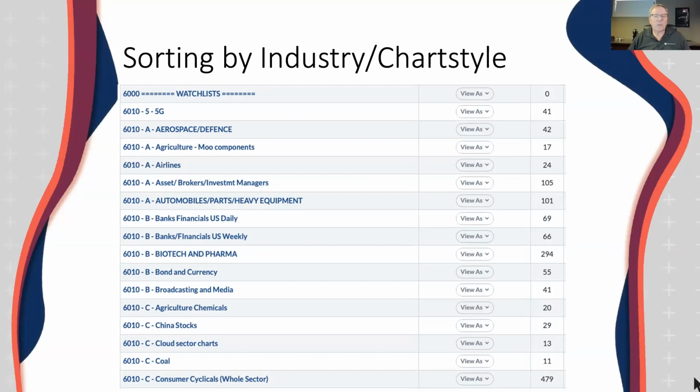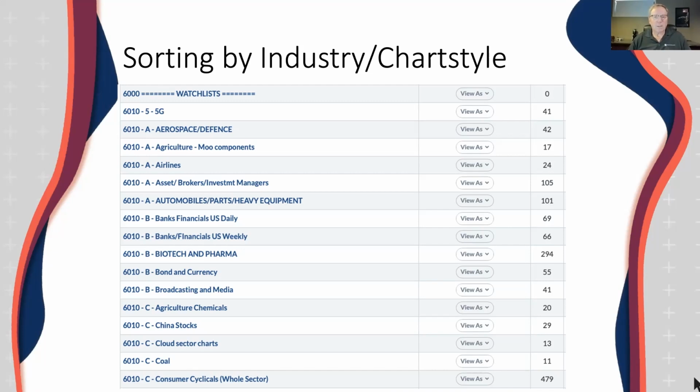So an example would be you can sort by industry or chart style. And so if you see here, I've got a number and then a letter code and then the name of the industry group. And if you look down towards where the B's start under banks, daily and weekly, what you'll see on there is that you could also have the same information with different chart styles inside that chart list. So as an example, for banks financials, I would have daily charts, and for banks financials on weekly charts, depending on what I want to look at. So do I want a big picture, or am I looking closer on a closer timeline to see what's going on?